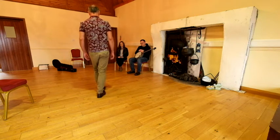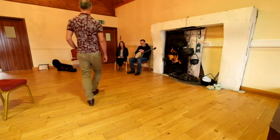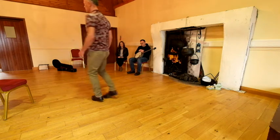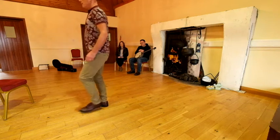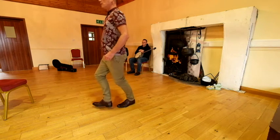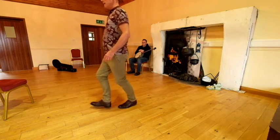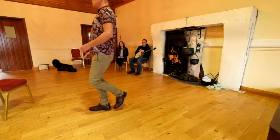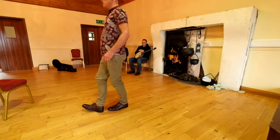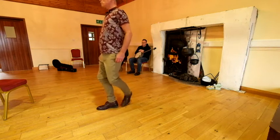And then on the left foot, back, heel, down, toe, down, heel, down. And I'll show you that from the side. Back, heel, down, toe, down, heel, down. Once more. Back, heel, down, toe, down, heel, down. And then back, 2, 3, and back, 2, 3.